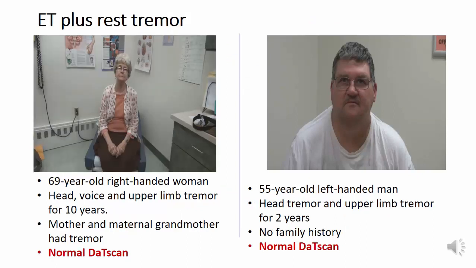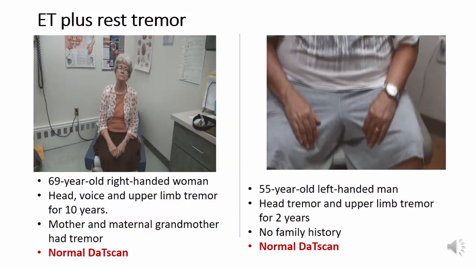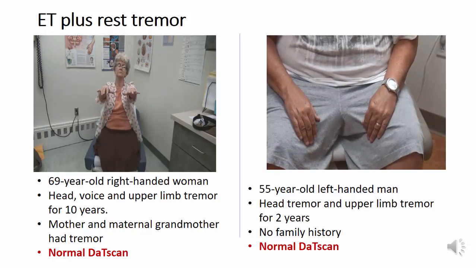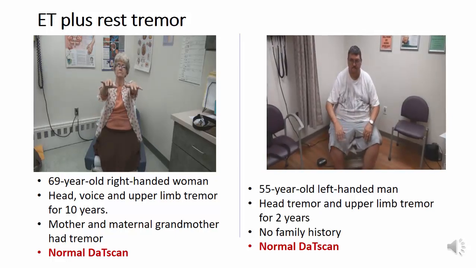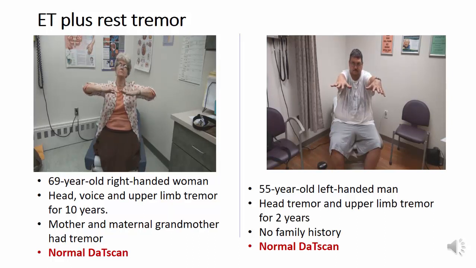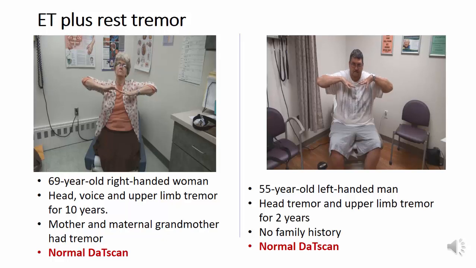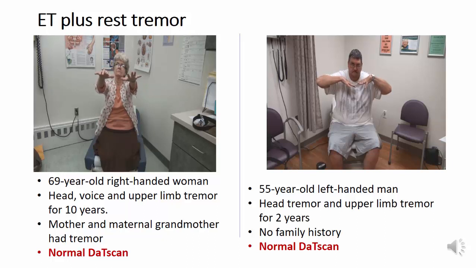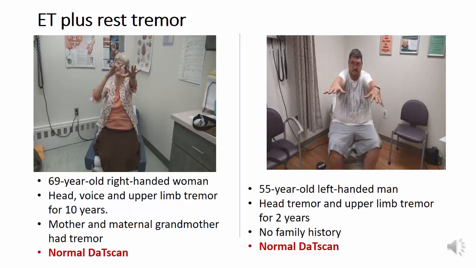Rest tremor is not suppressed by voluntary muscle activation in patients with essential tremor plus. This is illustrated in the videos of two patients with no bradykinesia or rigidity. Both patients had normal dopamine transporter imaging. Notice that these patients also have very asymmetric upper extremity tremor. Both patients have suspicious posturing of the hands, and the woman has a mild head tilt. The woman's head tremor also persisted at rest. These clinical features are suggestive of dystonia.